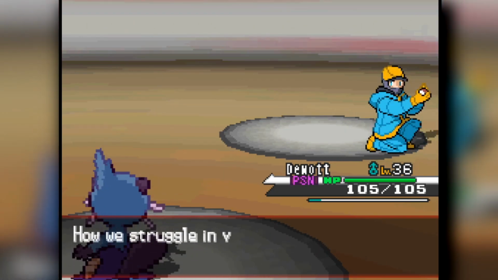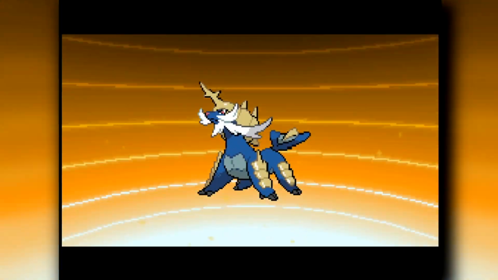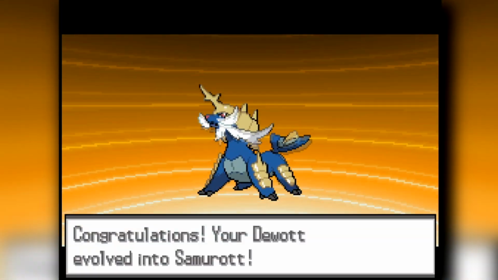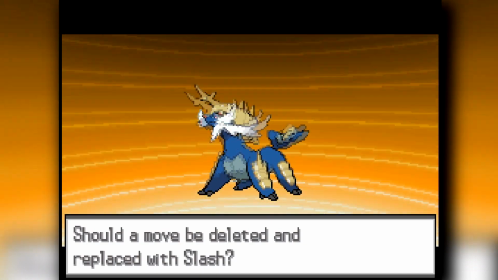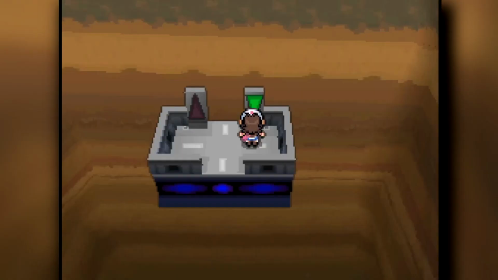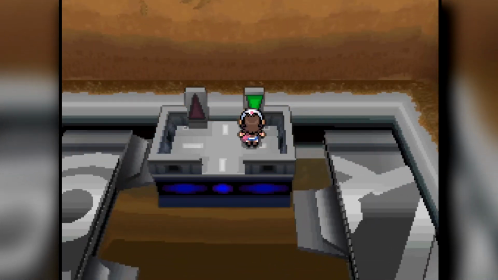Now I'm more focused on trying to evolve my Dewott. My Dewott is level 35. It's pretty close to evolving, so we're going to train that up. It's also going to get a lot of attention since I'm heading to a ground type gym. So we're going to evolve it in the Cold Storage, get it to a Samurott, and then mess around a bit, and then do the Team Plasma thing, head into Clay's gym, the ground gym, and most of his Pokemon are not that good either way, so I can actually destroy him really easily.